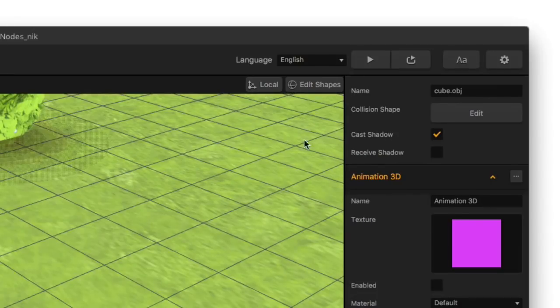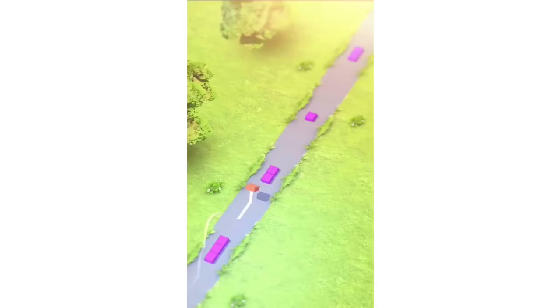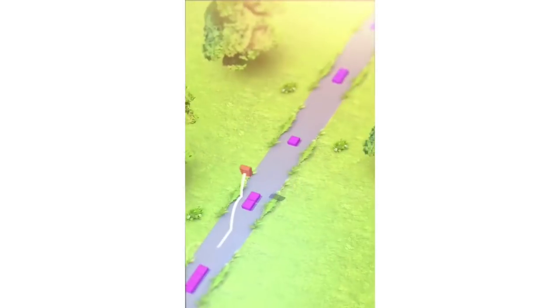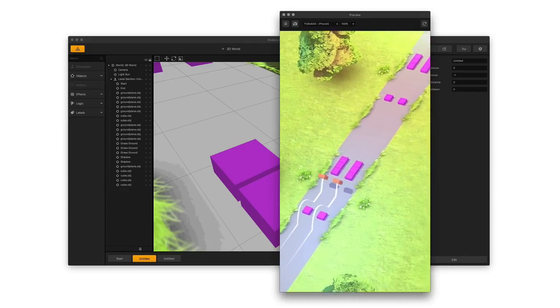Just like in Buildbox 2, we can preview at any time by clicking the preview button. Here we can see the game that Nick's working on, and you know what? This looks really good. You'll notice it's a lot brighter than the actual scene. This is because he used some new additive blending effects on top of this. Really makes it look great. If I had one complaint, it's that it might be just a little bit too simple.